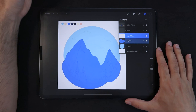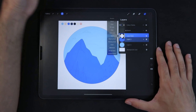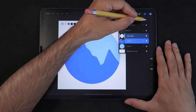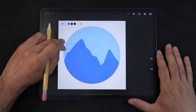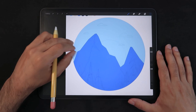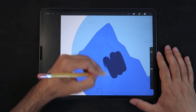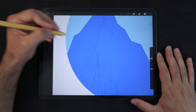I'll actually merge the mountains since I'm not going to create any separation between them. I'm going to tap on our mountains layer and select mask. I just lost the selection, so once again: click on the sky layer, delete this mask, click on our mountain layer, and select mask. As you can see, we've deleted the bottom base color of the mountain. Now we're going to tap on our mountain layer, create a new layer and set it to clipping mask to continue adding layers giving volume to our mountain.